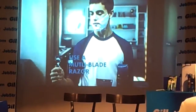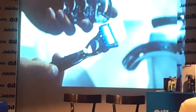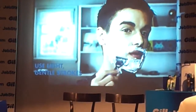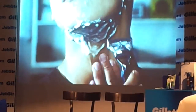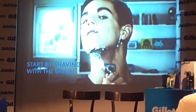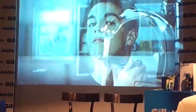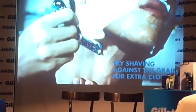Now it's time to shave. For optimal results, always use a multi-blade razor. Don't forget to check the indicator strip — if it's white, consider changing your blade. When your blade is on your face, don't force it. Use light strokes and let the razor do the work. Pull your skin taut to help prevent nicks and cuts. And remember, no matter which way your facial hair grows, start shaving with the grain. Don't forget to rinse your blade — you'd be surprised what a difference it makes. For those occasions when you want to get really close, try a few strokes against the grain.